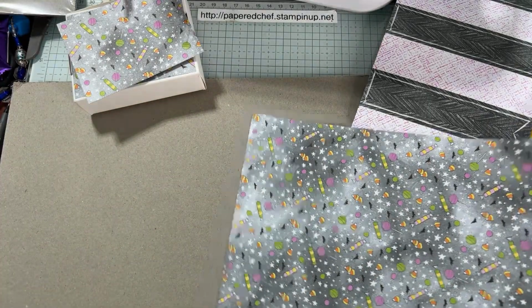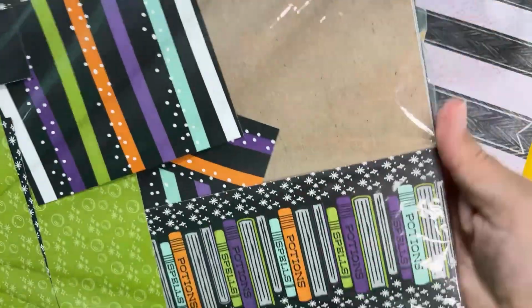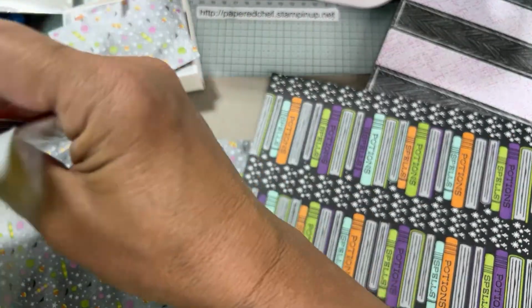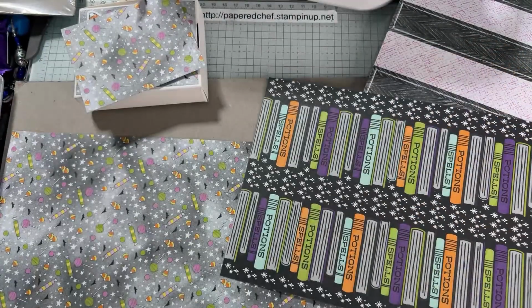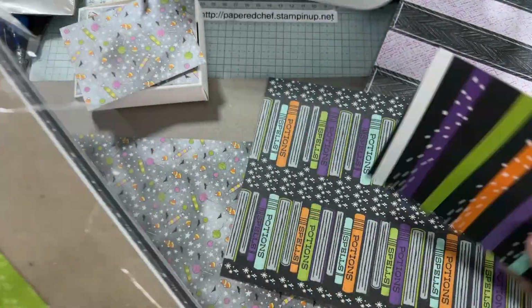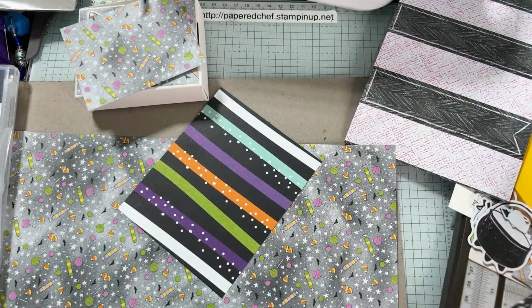All right, so back to this. And this piece I'm going to put back away because I made it the wrong size. So what I want to do now is take out this Halloween Spells paper, which I have a scrapbooking kit for. I even came with some stickers. See? Real fun stuff. You didn't get this in your kit. This was something I got a long time ago, a scrapbooking kit, and I made a lot of Halloween cards. I think I got it last year. We'll use that little guy for the banner. Okay, I guess I can use that on both sides. Let's just see how it works out.